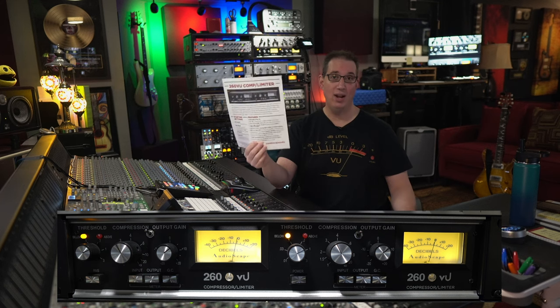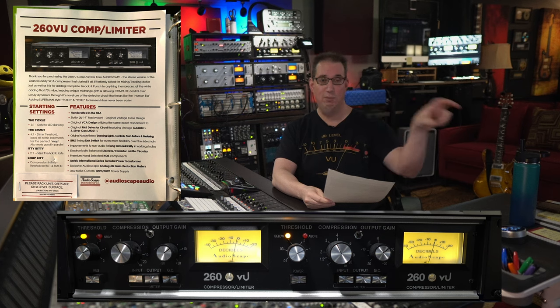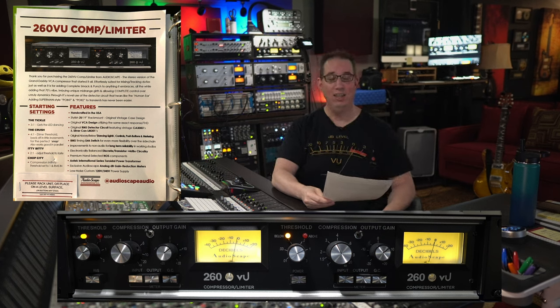So we got the 260VU. One of the things you get in the Audio-Scape box, when you buy one of their products, is this nice laminated card to tell you about the features. I'm going to throw it up on the screen. We're going to read through some of the features. Then we're going to walk through the compressor controls. Although you're going to see an image on the screen, we can walk through it right here. And then we're going to listen to it.